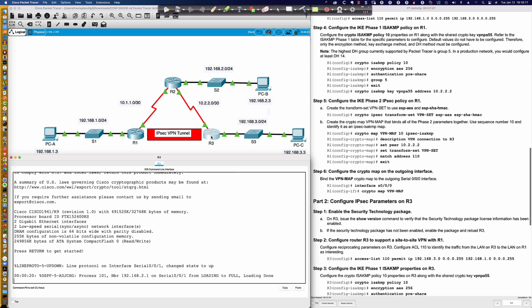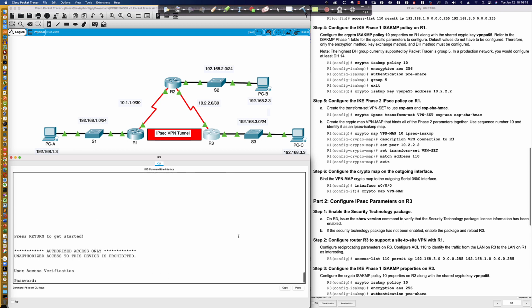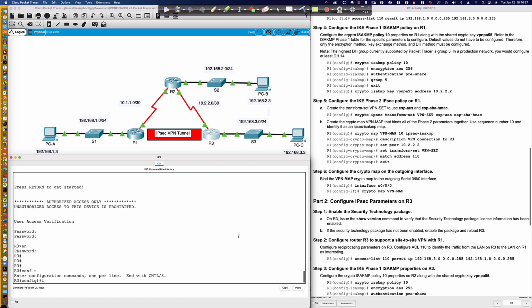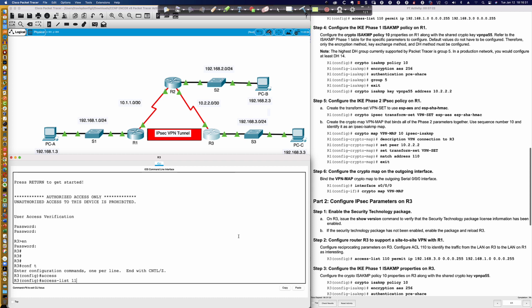And so again, we could do the same thing over here. In fact, let me get logged in. Cisco Con PA55 and Cisco EN PA55. All right, we'll get into global config. And so we're going to go ahead and say access list 110 permit 192.168. Now remember, this is going to switch around because now I'm on router 3.